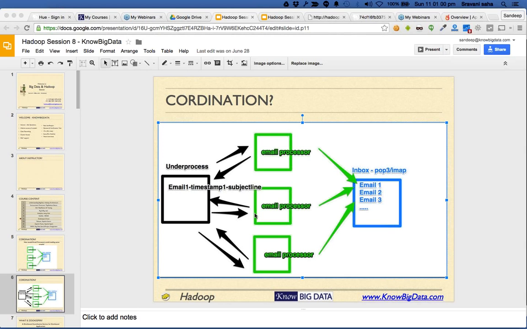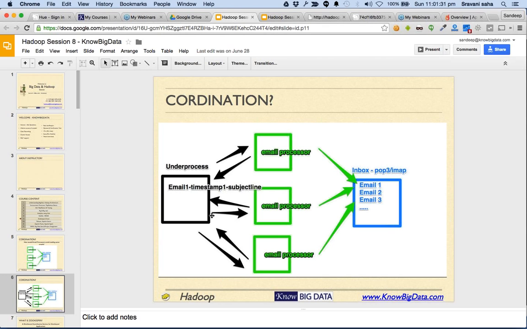Now if we have multiple email processors, the problem we are facing here might also occur here. If this box does not provide a thread-safe mechanism, then we might end up corrupting the data, and thus it may not work really well.